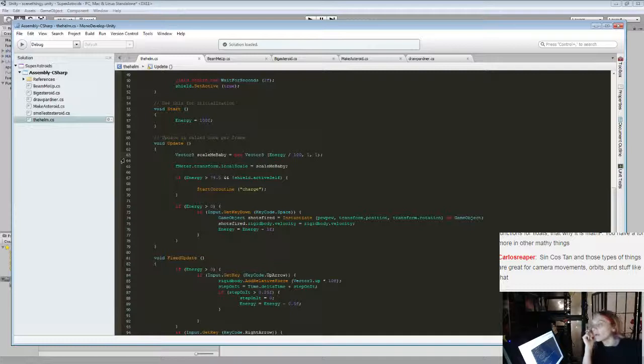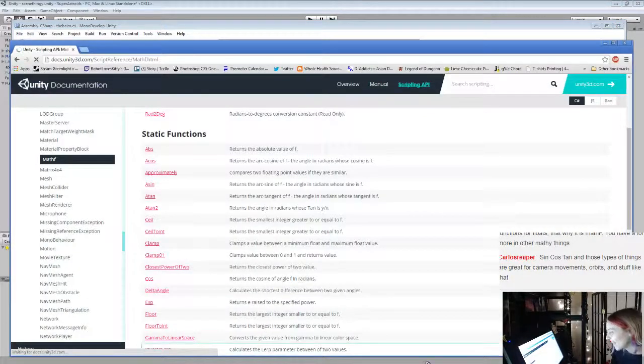But why would I not want to use clamp? Well, you could, but do you need to use clamp? I don't really know what clamp does. Well, read about it. What's clamp do? Clamps the value between a minimum and maximum float value. That also sounds like it would totally work. So right now, if you get negative fuel, which I don't think you can, if you clamped it, you could stop it at 0 and stop it at 100.